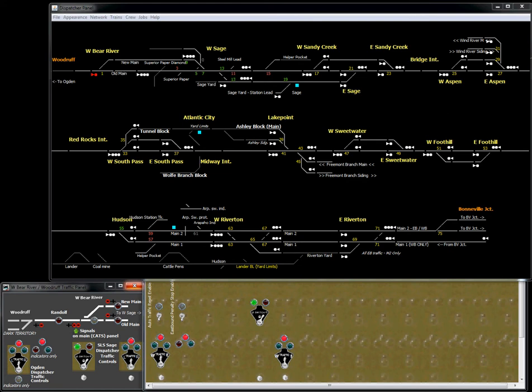First off, let's start with the most common aspect of Sage that as a dispatcher you're going to need to deal with and work around. That is the Sage Yard Switcher. The Sage Switcher, or the Sage Yard Master, however different crews call it, typically during a session, maybe twice, sometimes as many as 3 times, will need to go from the Sage Yard over to the steel mill, and vice versa, go from the steel mill back over to Sage Yard.